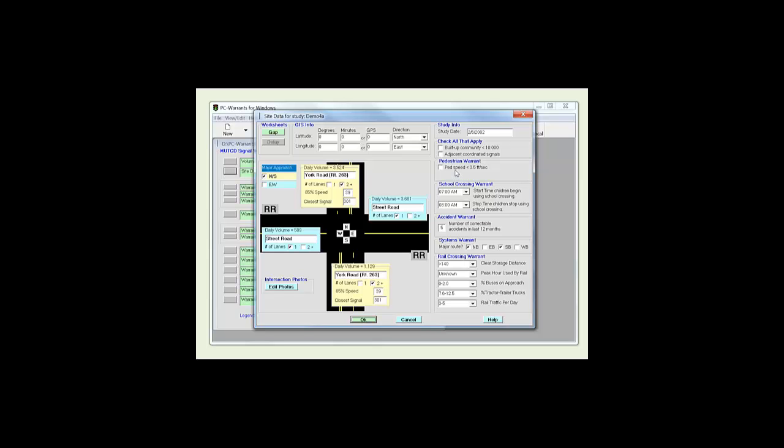Now, the pedestrian speed is actually the 15th percentile speed. So I guess in theory you would have to go out there and measure the speed of 100 pedestrians and figure the 15th percentile speed.